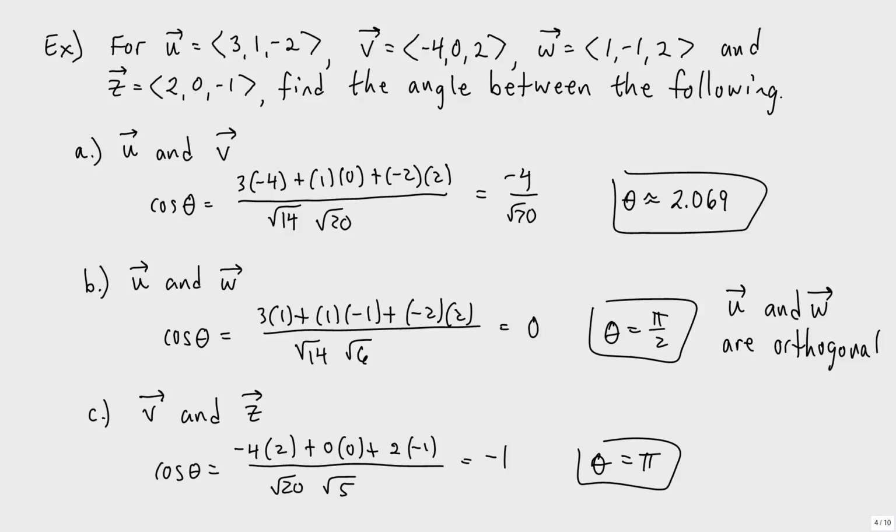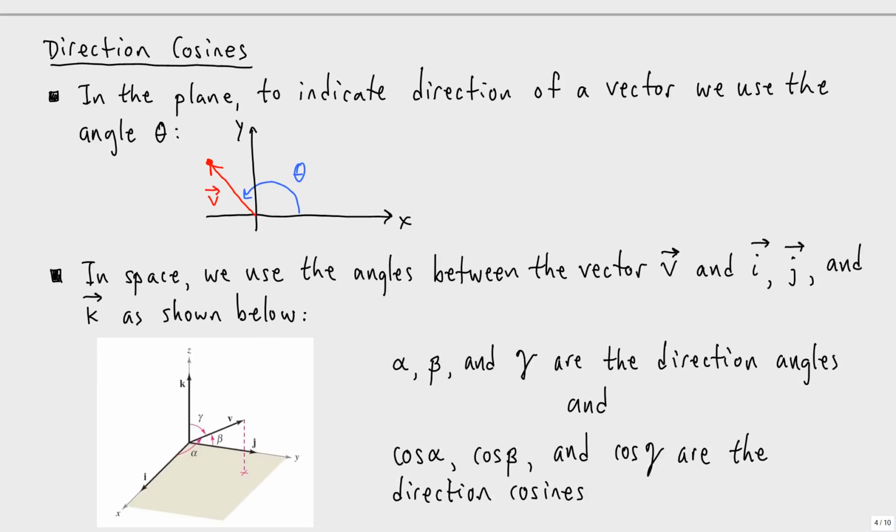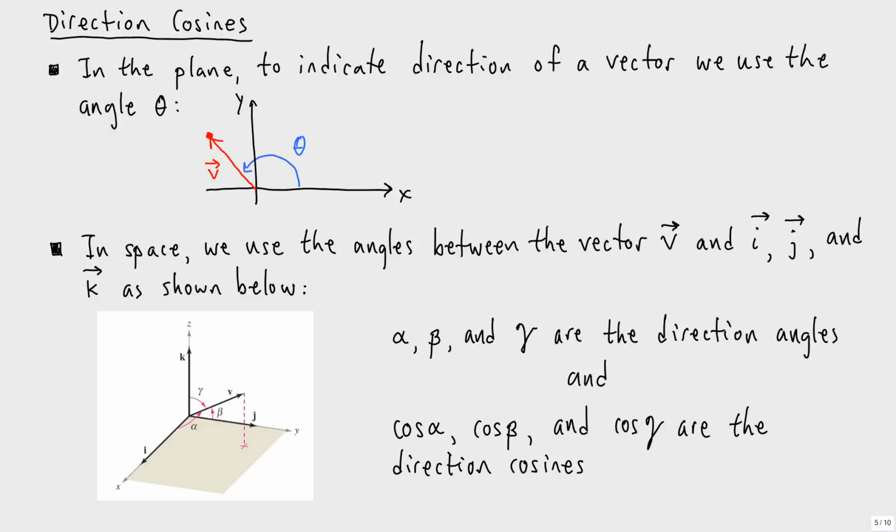Okay, so now, keeping with this whole idea of angle, we're going to move on and discuss how you can describe the direction of a vector using angles. So if you want to describe to someone that vector v is pointed this way or in this direction, you can do that with an angle. If you're in 2 dimensions in a plane, you use the angle in standard position that we discussed in trigonometry.